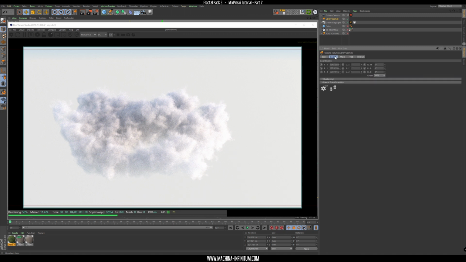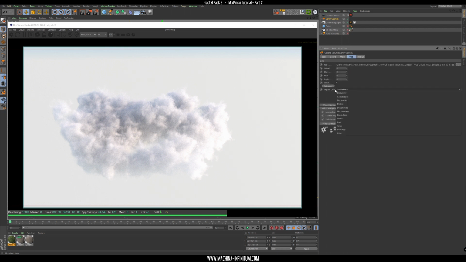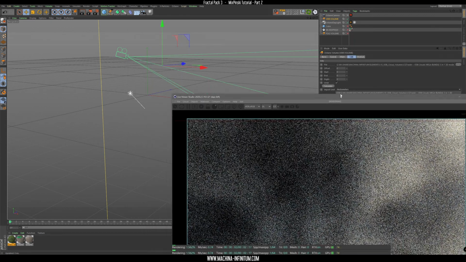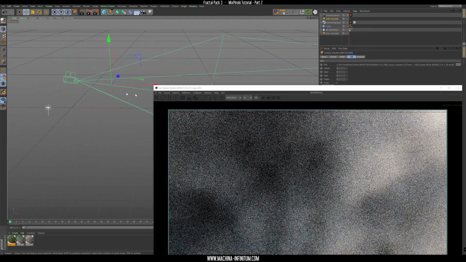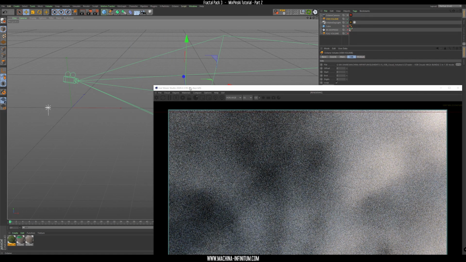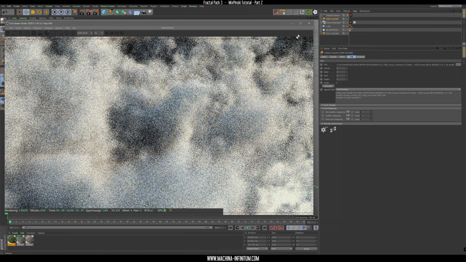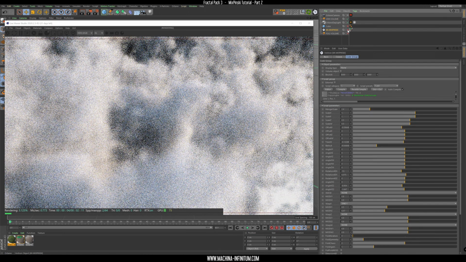It's still too small, so let's change the import unit to hectometers. Yeah, maybe it's big enough. And enable the Mixpinsky Vectron object.